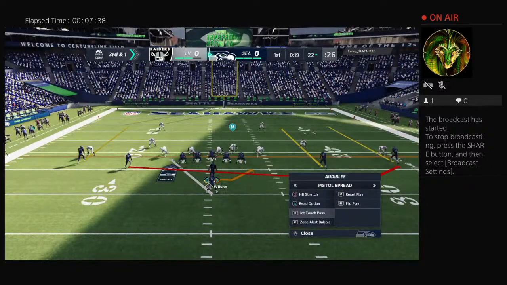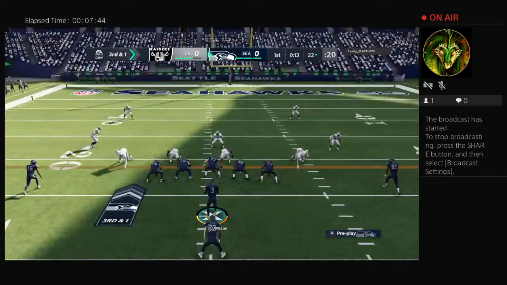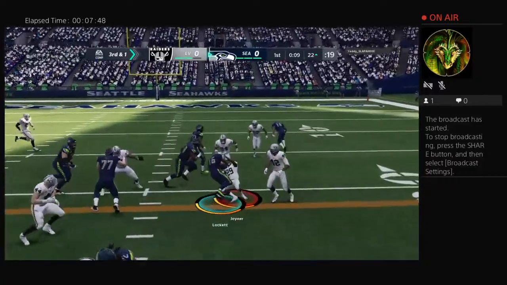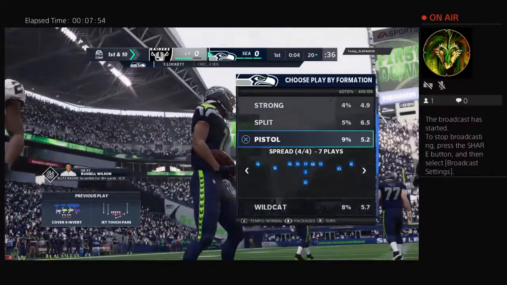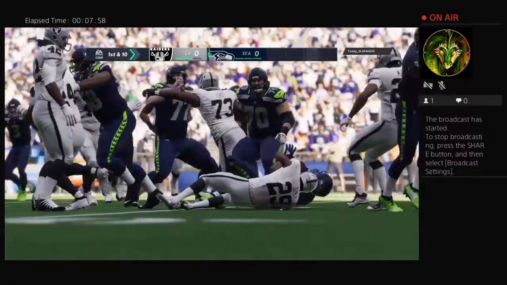This will be play number 8 here on the drive. It's 3rd and a yard. And he will have the first before he's brought down right on the chalk of the 20. Give him 3 on the play. 1st and 10 at the 20-yard line.